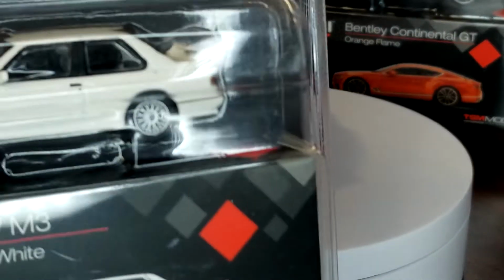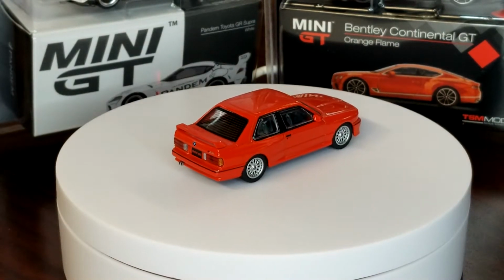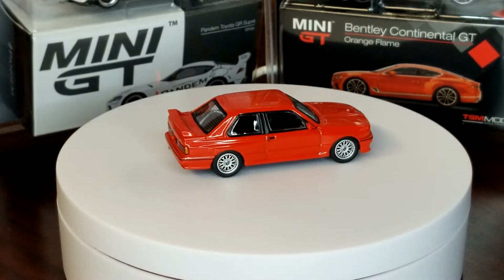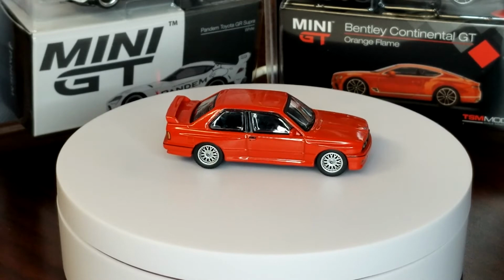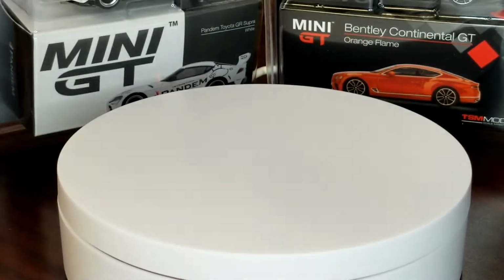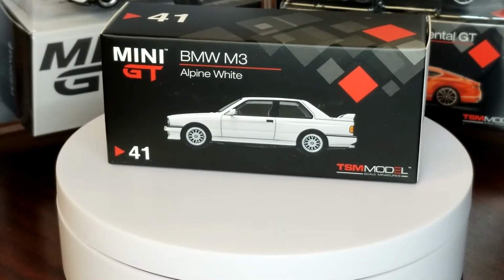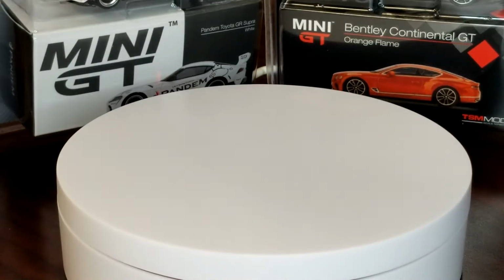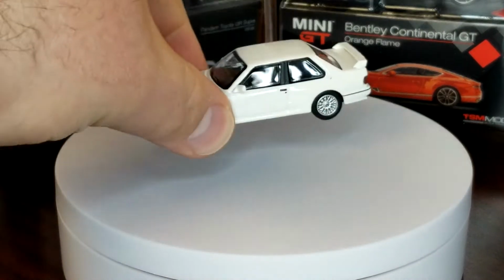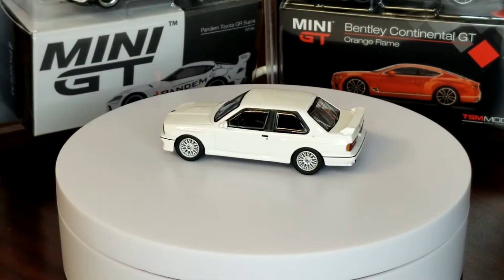All right, we got the white M3. We're going to do this one next. We're going to pull this guy out and get him out of the plastic. Try not to get too much crackling for you guys. We're just going to do that real fast. You guys don't need to watch that. I won't torture you. And we're going to throw up the Alpine White version. That guy's centered just a little bit. There we go.